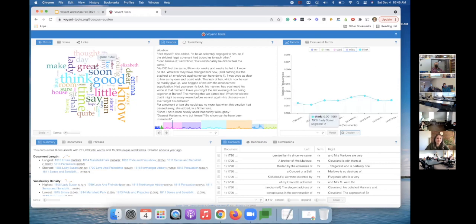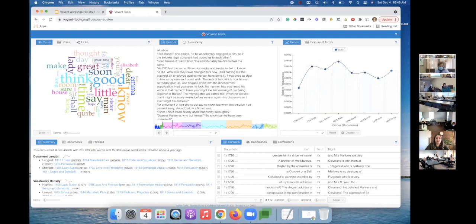So we have those on our stop list, but again, we can always click on stuff from our word cloud and have it appear over here in the document terms. But let's say something that we're researching might be about times people gather for food or for meals and those types of social situations that are happening in Austen's novels. So some of the words we might want to consider are dinner, dining, supper, tea, things like that.